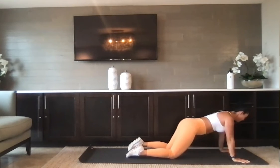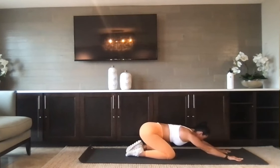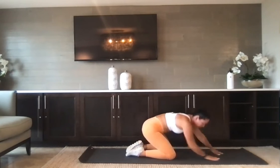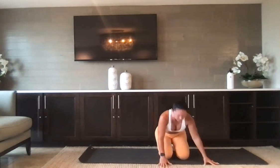Very good. Slowly lift the hips and let's push the hips back, the heels for a child's pose. Reach the arms forward to stretch out through the arms and down the sides. Good, we'll slowly roll our chest up from that child's pose and sit our hips to our heels.